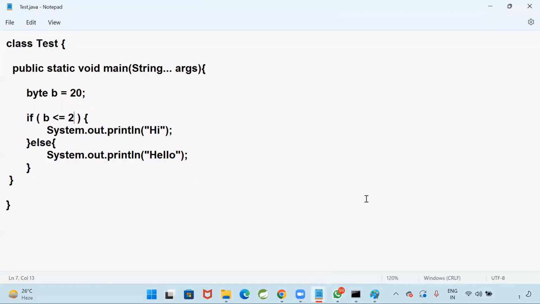So what is the point that we need to note here? If condition always expects a Boolean value, you can write an expression which will give a true or false value, or you can give directly a true or false value. It should always be a Boolean expression only. If you write anything other than Boolean, the compilation will fail. That is not the Java syntax. Compiler will throw an error. Perfect. I hope you got the concept now.